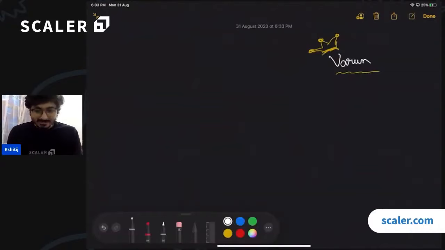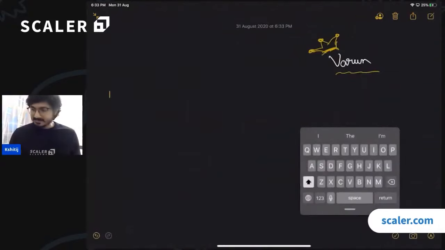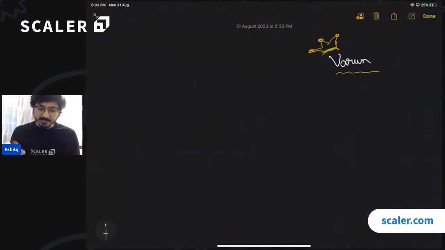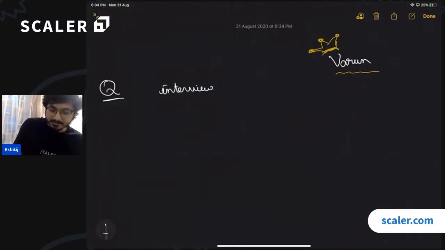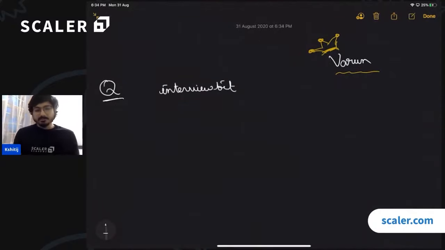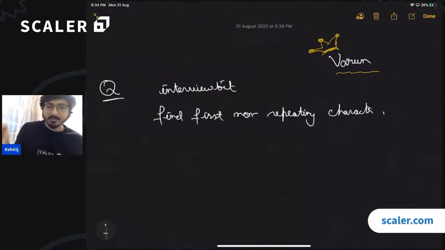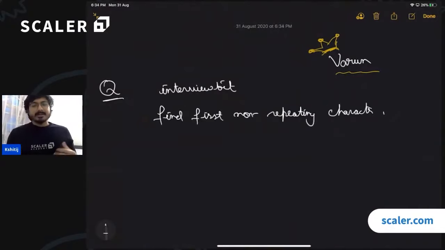But the majority of the problems can be solved using hashing. So let us start the class with a very easy type of problem. Let us say that you are given a string, let's say this string is interviewbit. You have to find the first non-repeating character. Some characters might be repeating, some might not be.